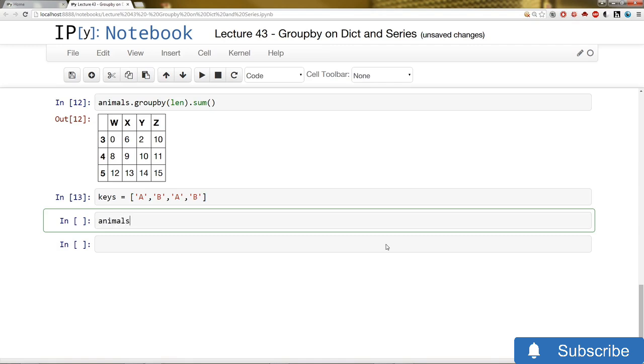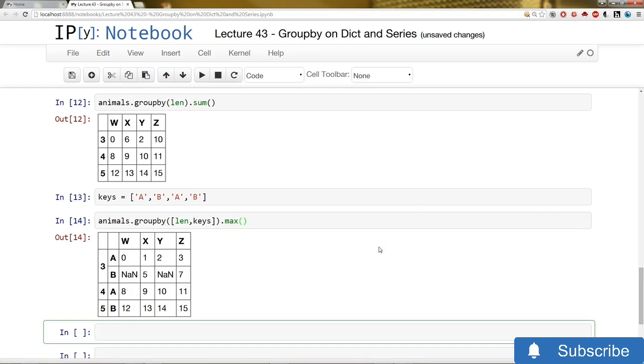So I'll say animals dot group by, and then I'll group by the length and those keys, and I'm going to find the max values for each of those. So what has it done here?